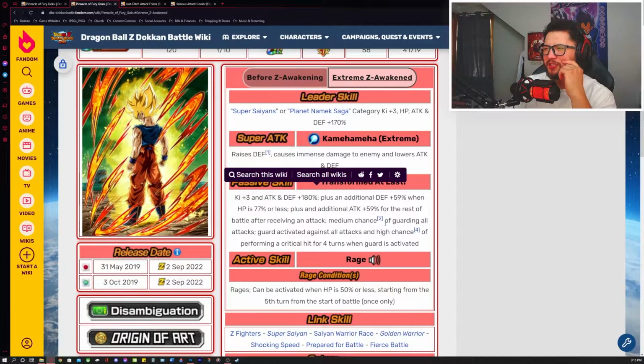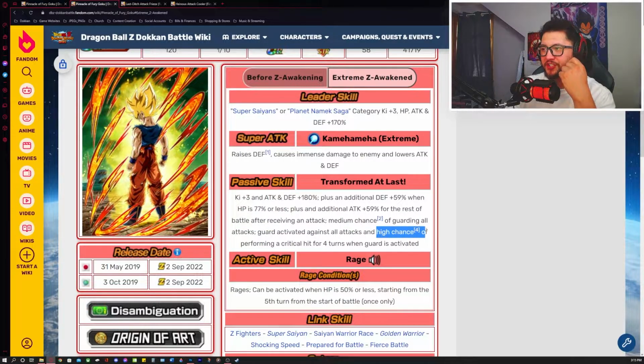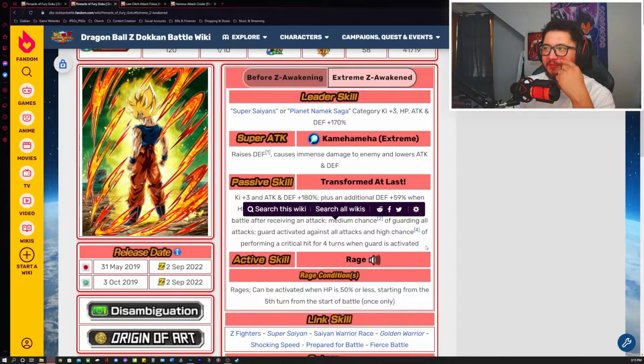Okay, so medium chance of guarding all attacks. Guard activated against all attacks. And high chance... Okay. So he still has a medium chance, and it's still the same. He just gets a high chance of performing a critical hit for 4 turns. I really feel like they could have changed that to a guaranteed crit, even if it was just for 1 turn.